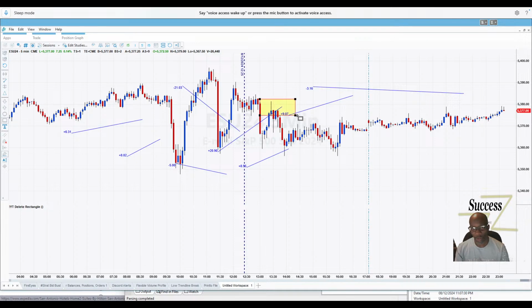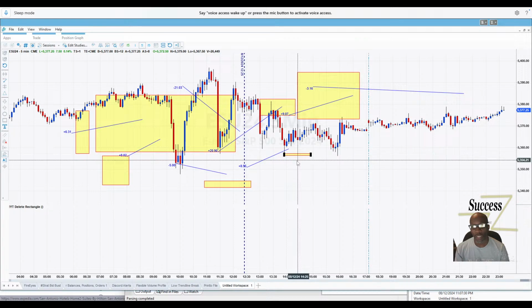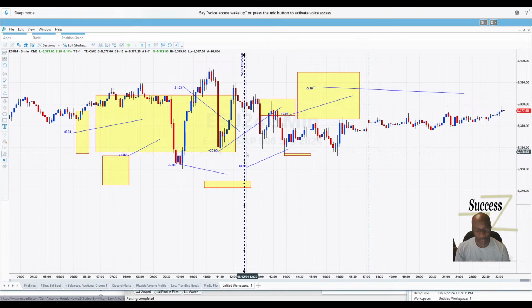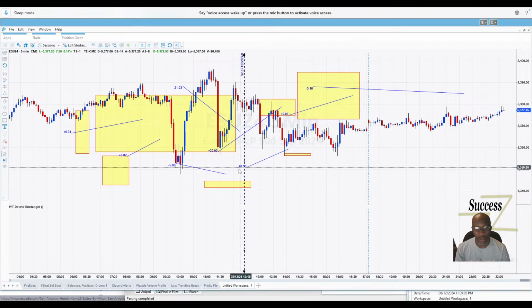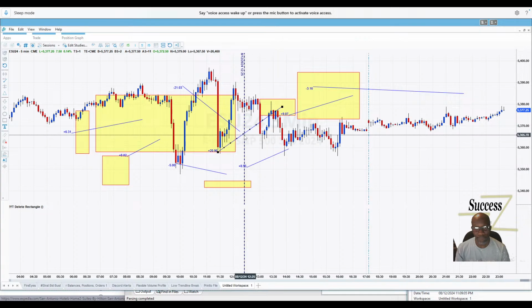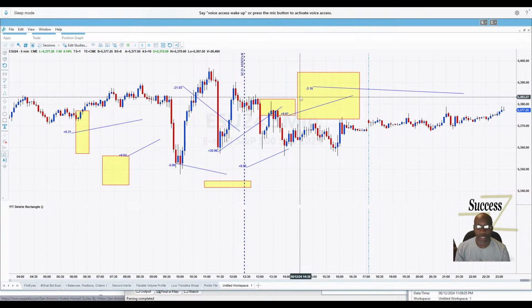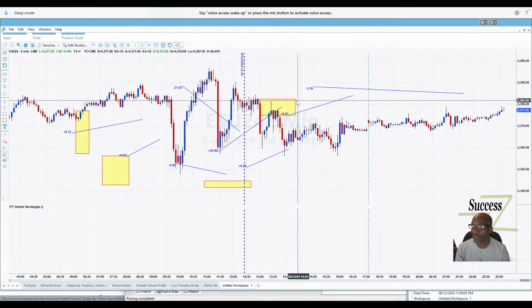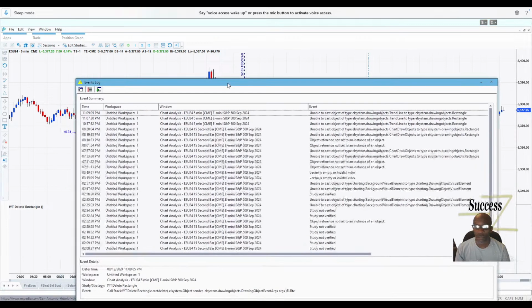Now I'm going to draw a bunch of rectangles, and then I can click on, yeah. So that did turn it off. So it still works for my, oh, I know what it is.